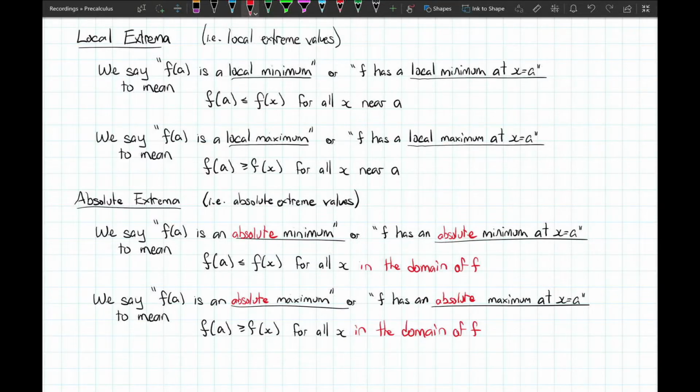Okay, now thanks to the beauty of copy and paste here, you can see it's the same definition for absolute extrema with one small change here. An absolute minimum value occurs when f of a is less than or equal to f of x for every value of x in the domain, not just in a little neighborhood. And same thing for an absolute maximum value. That happens when x equals a if f of a is greater than or equal to f of x for every value of x in the whole domain of f.